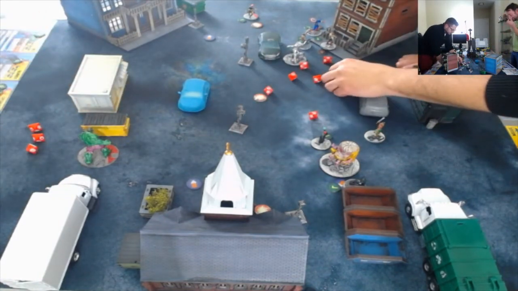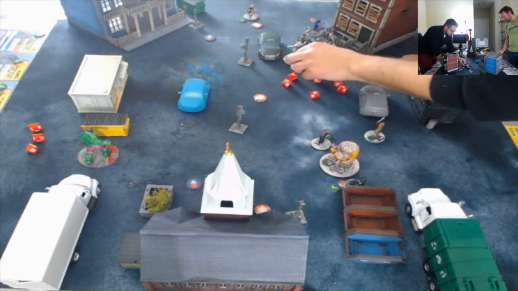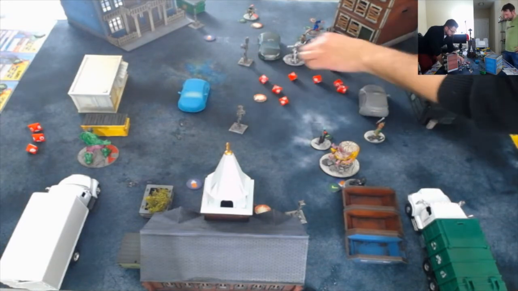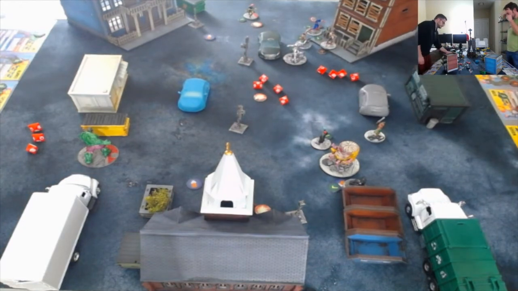Hold on, let me do my... Okay, so I have no power. Let me do my crits first, because I might do something. I'm trying to set up something. So you have nothing. I have nothing. You have three damage. I'm rolling, like... Okay, so let me do my crits first.